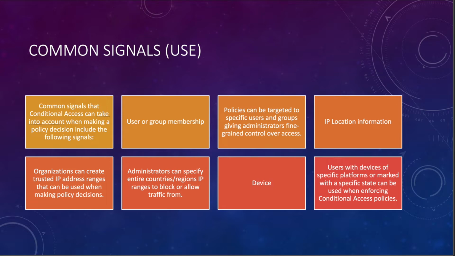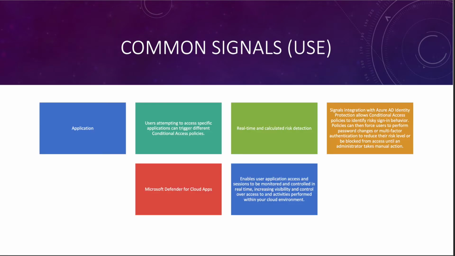You can also use a specific device, like we were talking about with a power company, where when they put their linemen out, they would specify the user, then the device to collect data. And then there are users with devices of specific platforms, especially if you've standardized on, say, iPhone or some other phone. You can standardize on a platform and then work on that specific state as a conditional access policy.